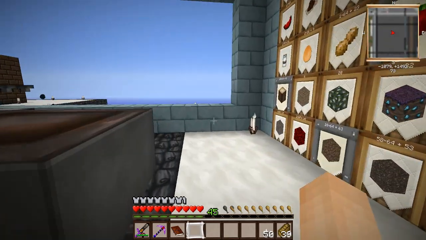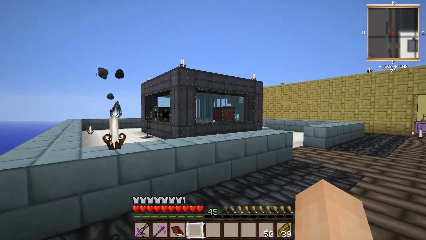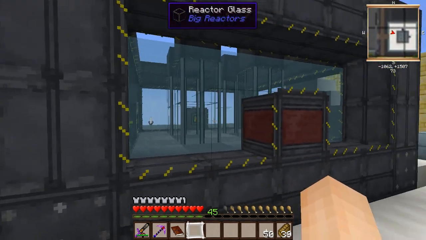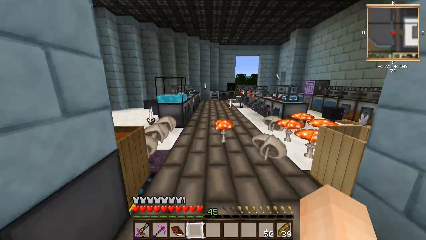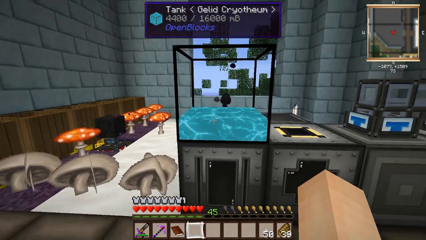Alright guys, let me show you the reactor. So I didn't end up filling it with gelid cryofume. I just filled it with water for now. We'll see how it runs. It's probably going to run a bit hot and waste quite a bit of fuel. The reason why I didn't use gelid cryofume is simply because I couldn't make enough.